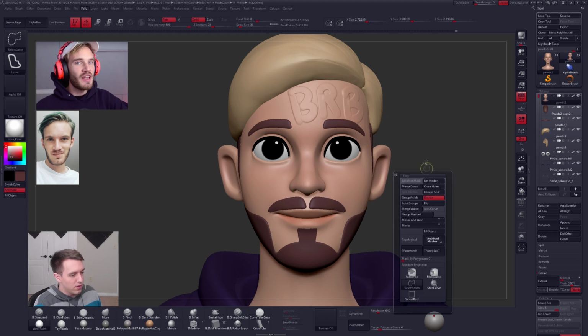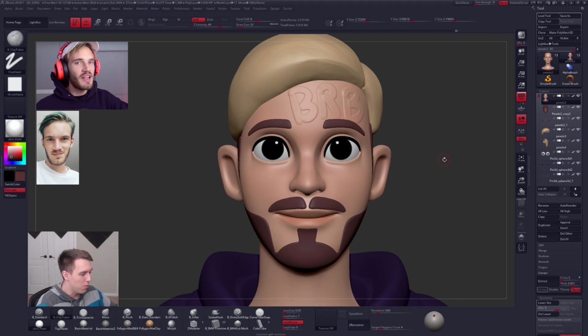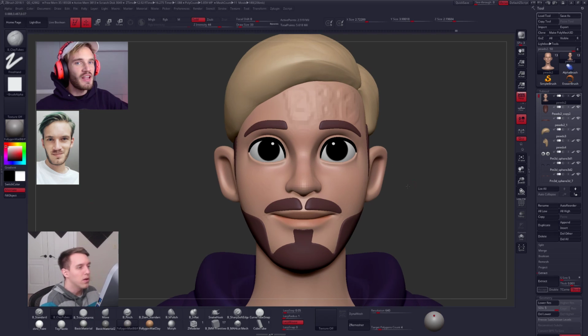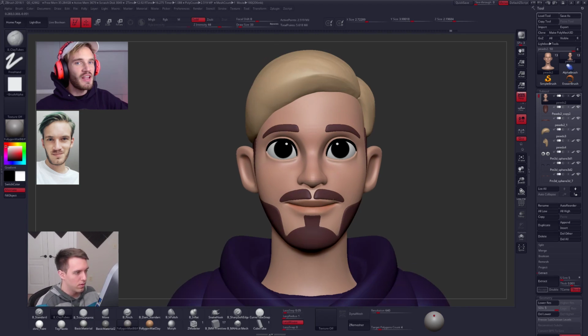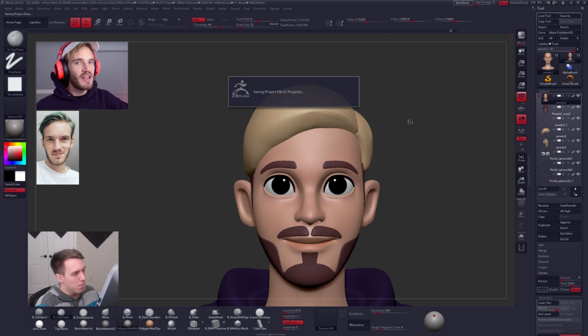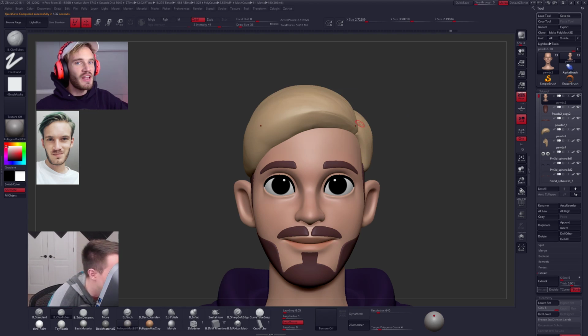Alright, let's do some more sculpting. We're about to move on to our hair. Let's go ahead and do that. Grab our black and white clay material and also get rid of this. Probably just to make sure we get a quick save now. I've come back from a break, and essentially the BRB or whatever I put on the forehead, or wherever I sculpt on the character, it'll get baked in on a quick save, and then I'll go to reload that file after a crash, and it's like, oh yeah, this sucks.